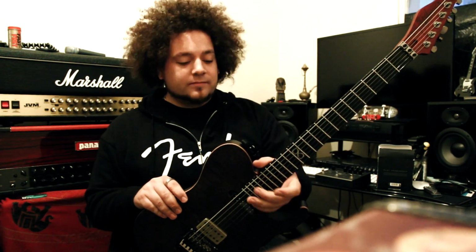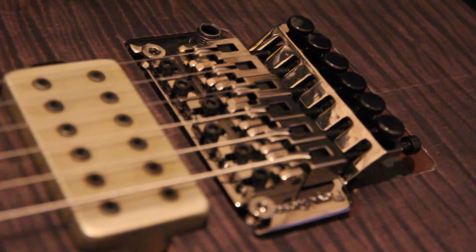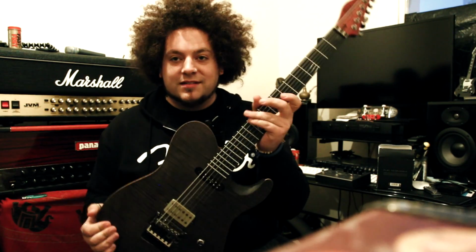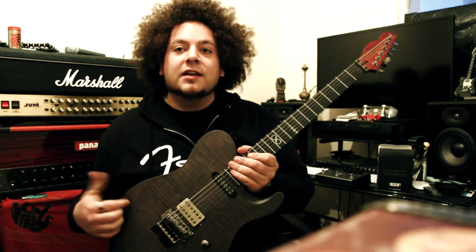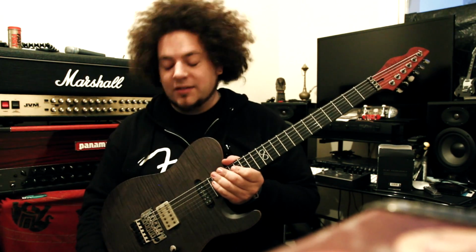So that's awesome. But yeah, this one comes with Hipshot tuners and an original Floyd Rose in dark chrome, which is just lovely. But yeah, I'm taking this one out on tour with me. It's super sturdy. I've been using it at practice since I've had it, and I'm really happy with it. Sounds incredible. So I'm really excited for these guitars to come out.